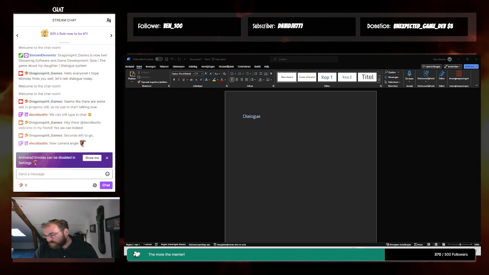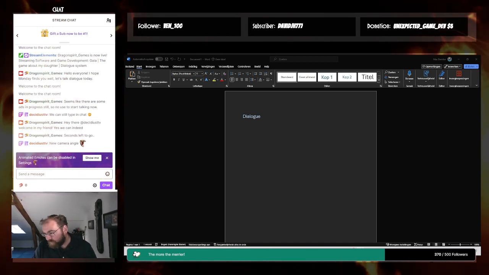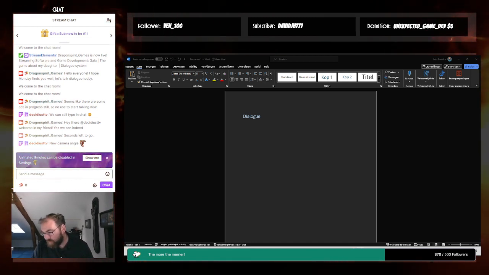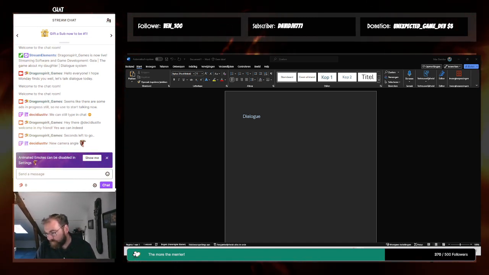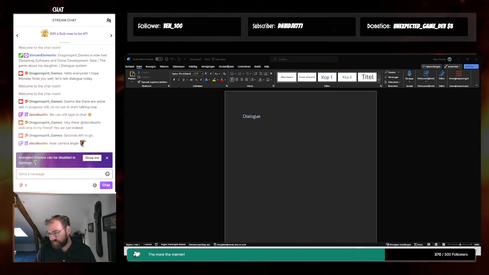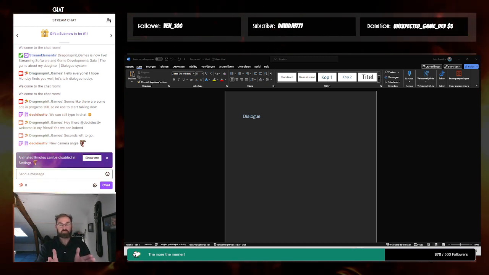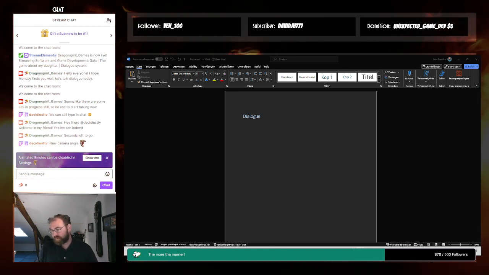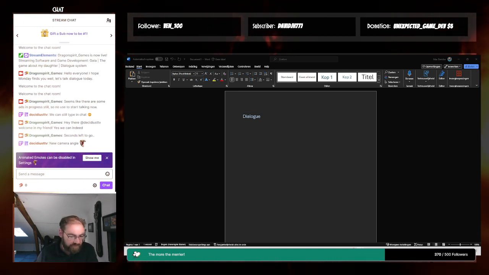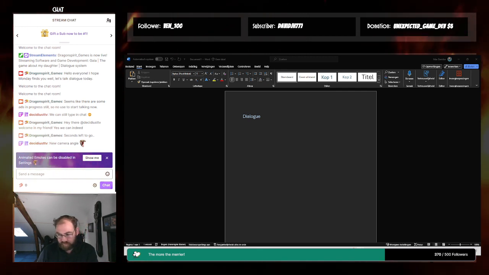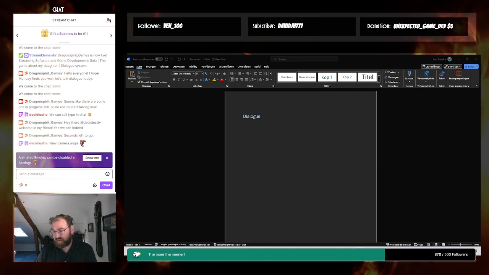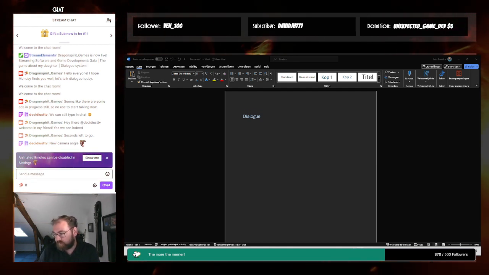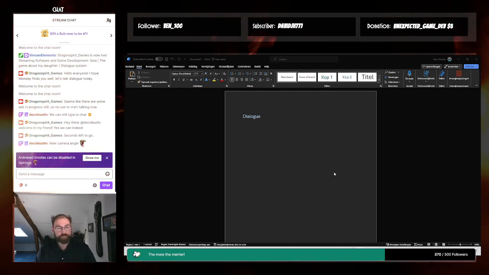Although it seems like it's squashed a little bit, don't you think? Fixed it. Better, right? That was not exactly a new camera angle. Basically, it's the old camera angle, which is a terrible camera. But my USB port for this one seems to have a little bit of trouble and it doesn't always work the way I want it to.